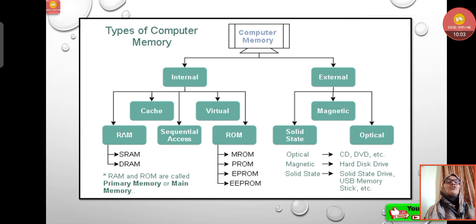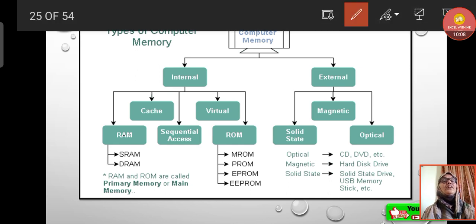Now, types of computer memory, let's see as internal and external here. Internal, that is RAM. Just now we understood RAM and ROM are called primary memory or main memory. Then in the internal we have cache memory, sequential access, virtual, then ROM.